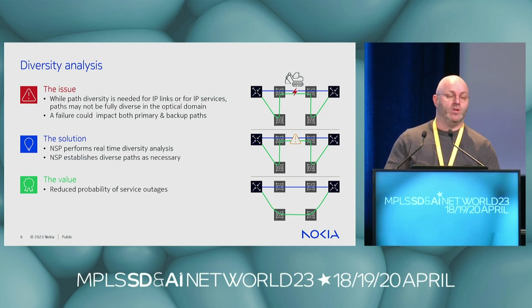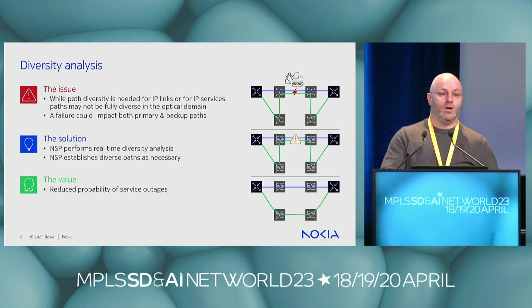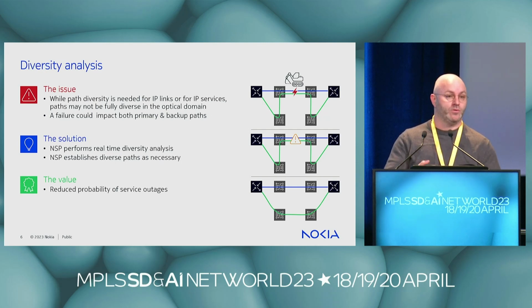So one of the capabilities that IP optical coordination could bring is a way to run an analysis on the network to see, for the different IP services that need to be disjoint, if they are really truly disjoint also in the optical layer. So this could be a case where some reports are generated, for example, that give you an overview of which services are truly disjoint and which ones are not. So you can further work on those and make them truly disjoint, at least the ones that are not.